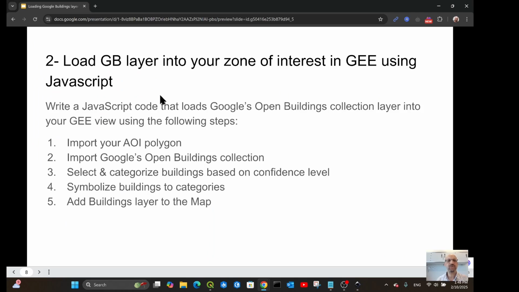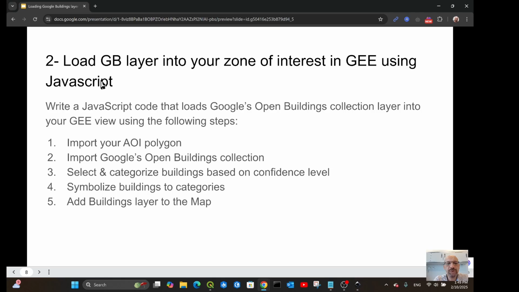The second step is to load your Google Buildings layer into your zone of interest in Google Earth Engine using JavaScript. We have to write a JavaScript code that loads Google's Open Buildings collection layer into the Google Earth Engine view, using the following steps. First, we import our area of interest polygon. Second, we import the Open Buildings collection.